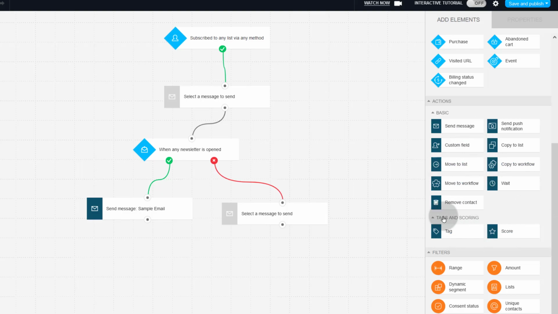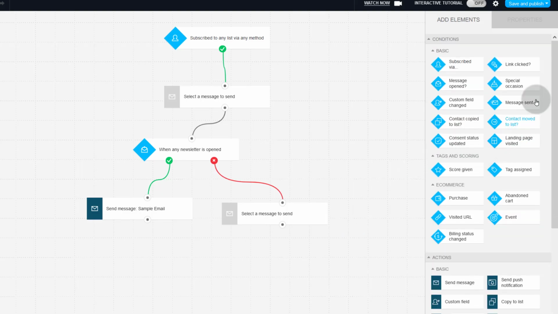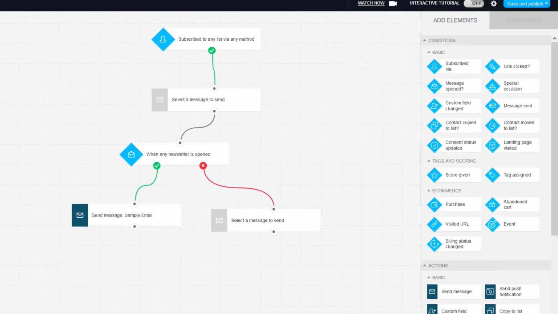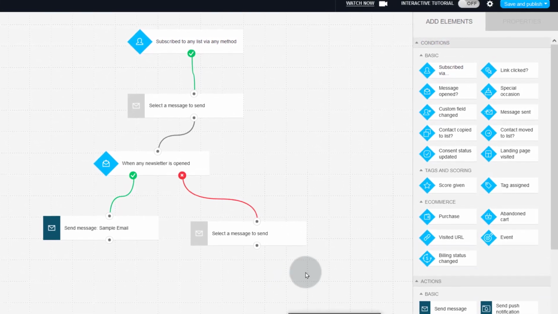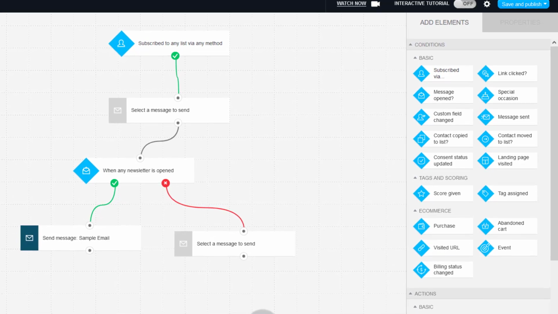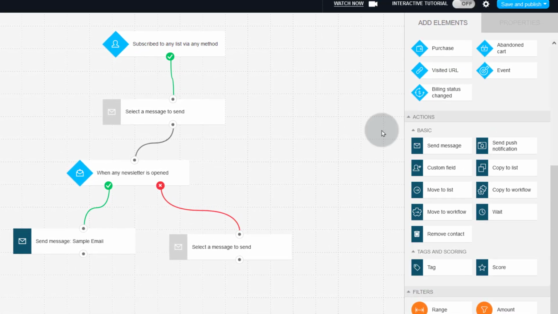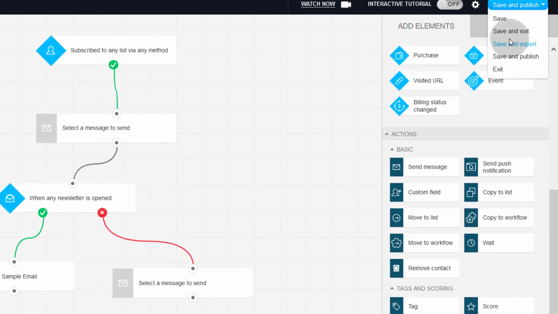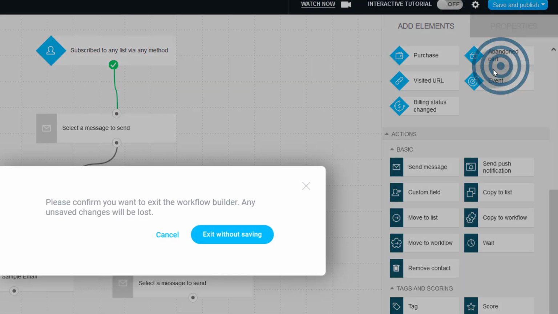But first you have to check if they open the message. If this route still didn't open the message, you can send another one. And if they don't open that, you can put them in a different list where you usually don't send too many emails. I will end that there. I will exit without saving. I don't want to save this automation.